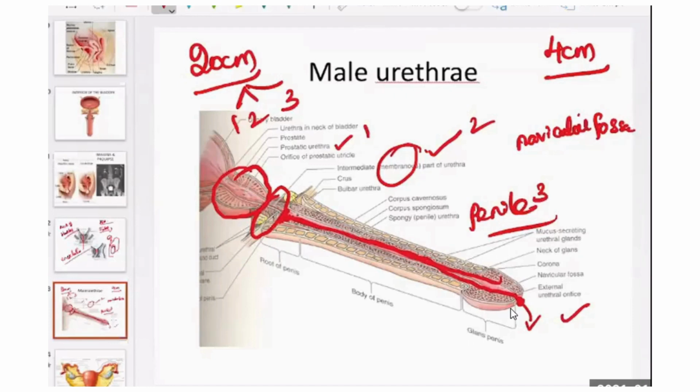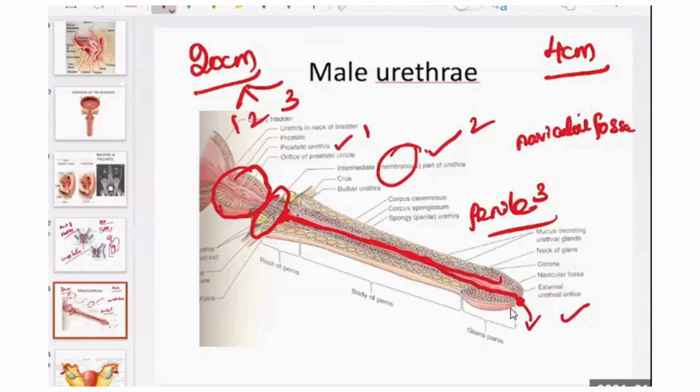Thereby, extravasation of urine will take place in the patient. So when you put it in, slowly, gently you pull it first. It is only by practice. Rather than doctors, the nurses are well trained in catheterization. Rupture of the membranous part is very common. There will be a collection of urine outside when you rupture the membranous urethra. So slowly you put the catheter when you do the catheterization. That is very important. The second part should not be ruptured. So this fossa is called the navicular fossa.